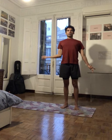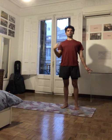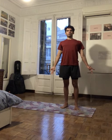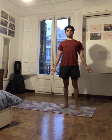So keep breathing in this way, allow your arms to come to your sides. And if you want to, you can connect with your Ujjayi breath by contracting the muscles at the lower part of the throat, making an ocean-like sound. Beautiful.